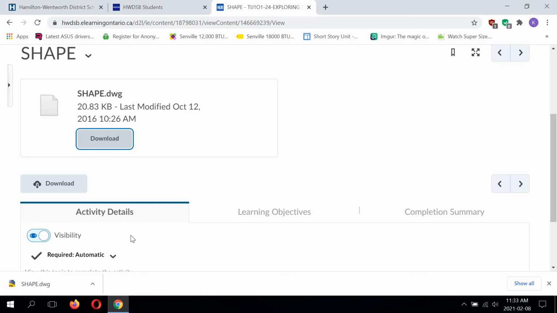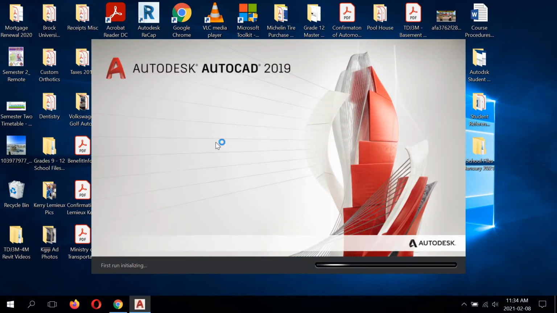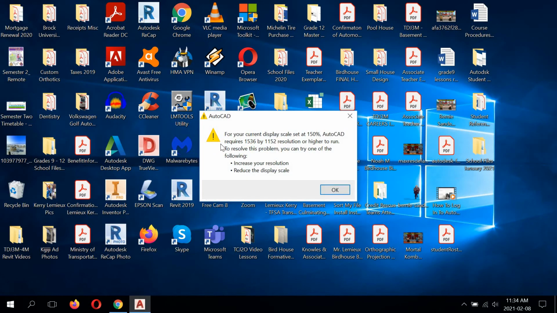So by this time, you should have installed AutoCAD 2019 on your computers. You should be all verified and downloaded. So you should be able to find that on your desktop. So on my desktop, which is a bit messy right now, I do find AutoCAD 2019. You may have the light version, LT, which is okay. I don't, but it shouldn't really matter. So I'm going to be double clicking and launching the AutoCAD program from my computer. And it should look similar to this. And then if this little resolution warning pops up, which it may or may not for you, just hit OK.